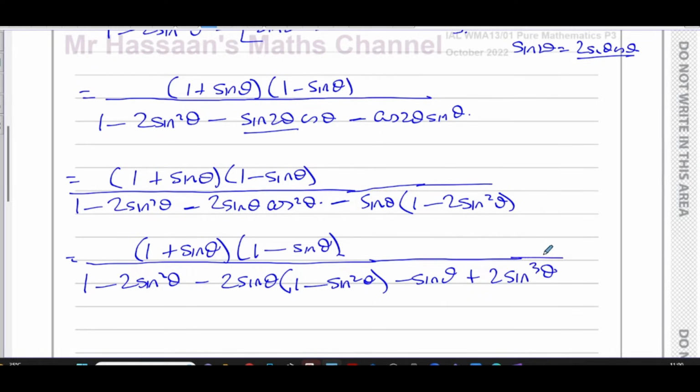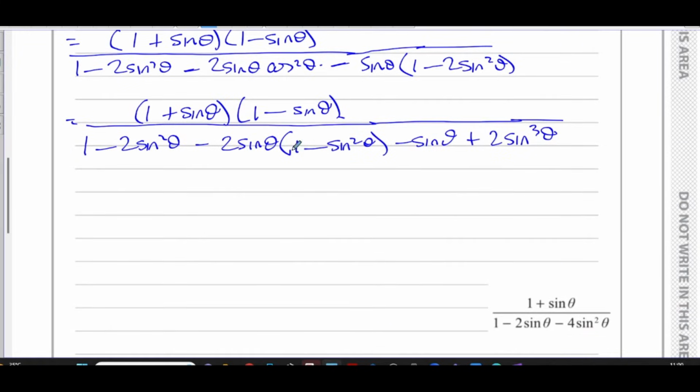Okay, it's looking a bit complicated, but hopefully it will work out. We seem to have done everything right. I've made a copy down here so I can see what I have to end up with in the end. I don't like the fact there's a cube here, but we'll see what happens. So we have 1 plus sine theta, 1 minus sine theta. That's the 1 plus sine theta from up here. So far, that's okay. Over.